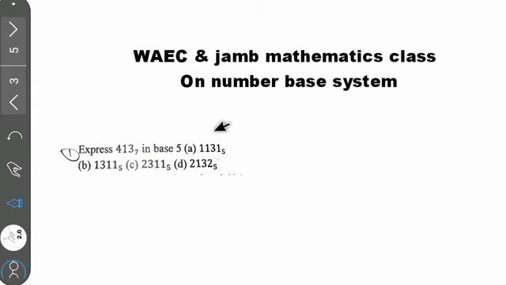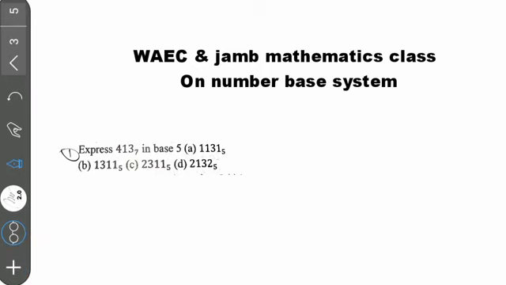Now let's dive into it. If you see this question for the first time in the forthcoming examination, how do we solve it? Since it is a JAMB question, I will give you a simple and very easy trick to solve it.